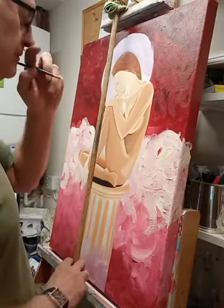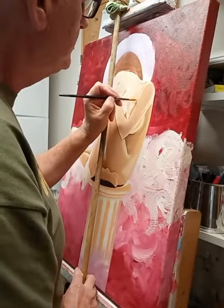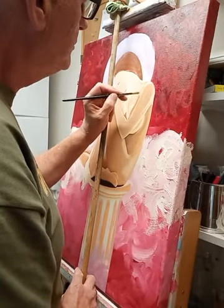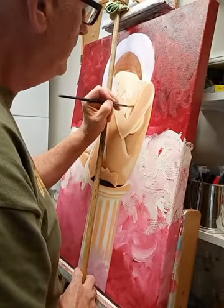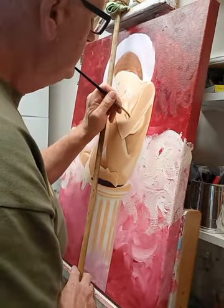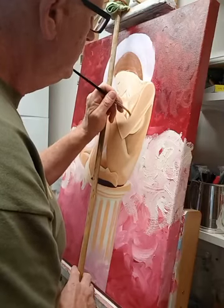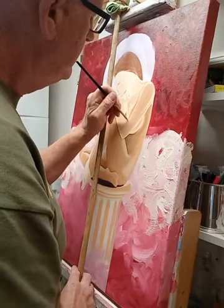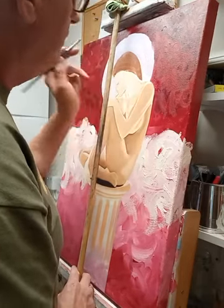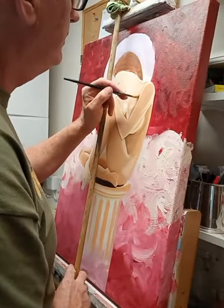So, just very carefully, there's hardly any pressure on this brush. I'm just touching the surface with the brush. Now just blend that in. Just blend that in there and there. What this does is it just removes the edge. Just puts the one colour into the other colour. Just removes the hard edge that I've just painted. Like that.